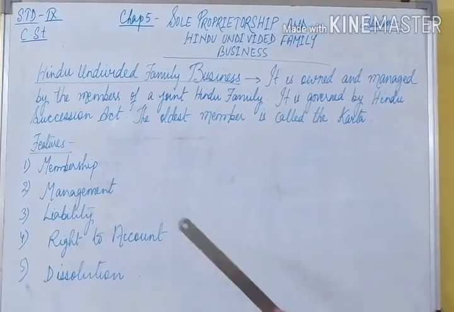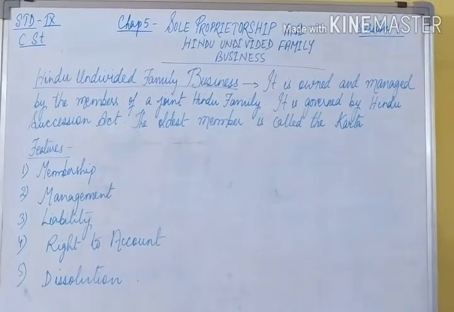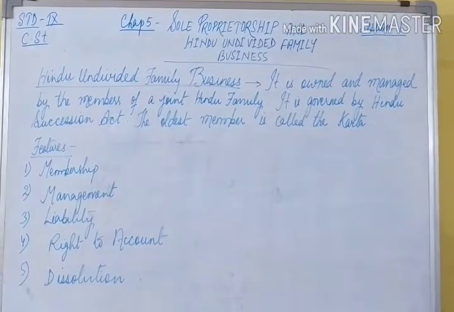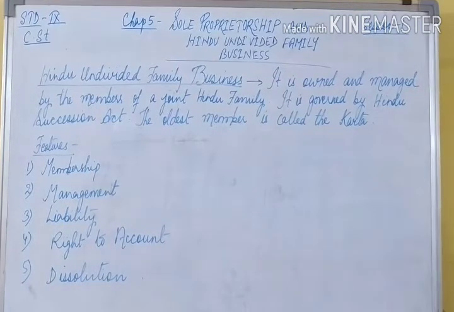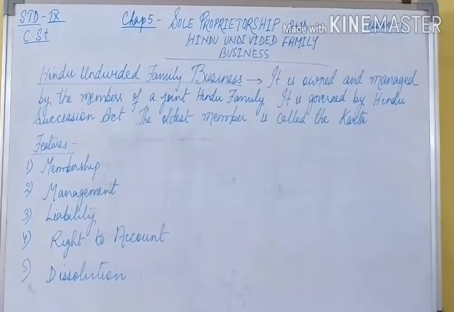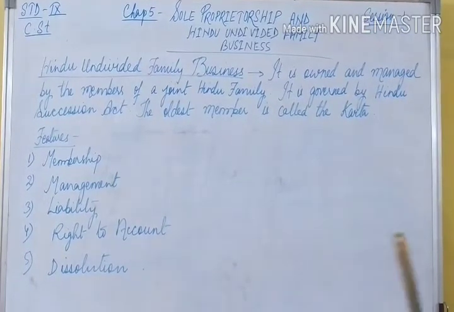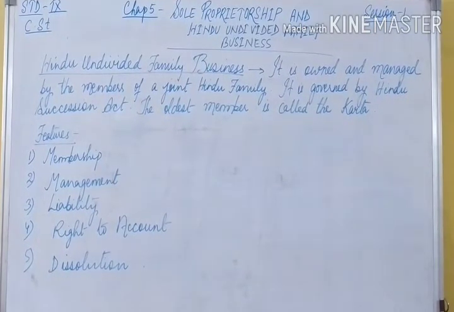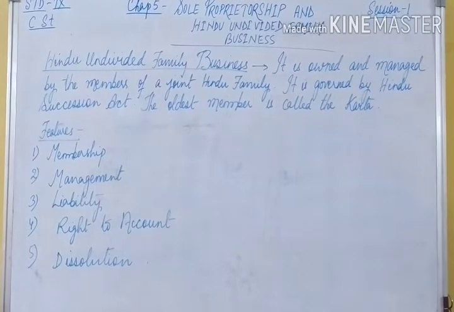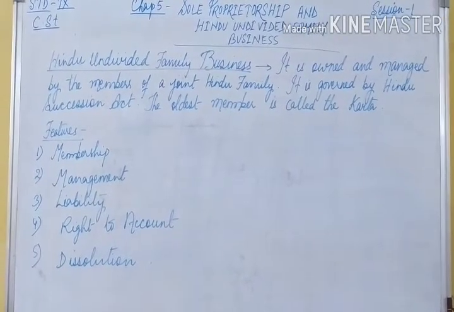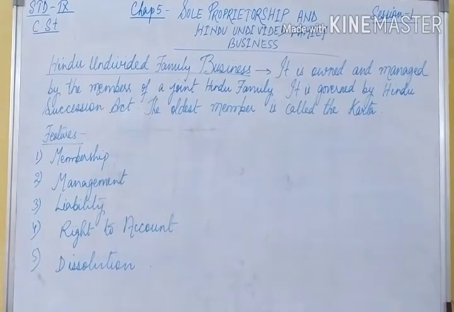Next we move on to the features of joint Hindu family business. First is membership. A person becomes a member in the family business by virtue of his birth. If he is born in a family that is already engaged in this kind of business, then he becomes a member of that business. In this business, no formal agreement is necessary between the family members. The membership is restricted to 3 successive generations, that is, grandfather, father and son. Only male members can be co-partners. A female relative of a deceased male co-partner will have a share after the death of the co-partner.